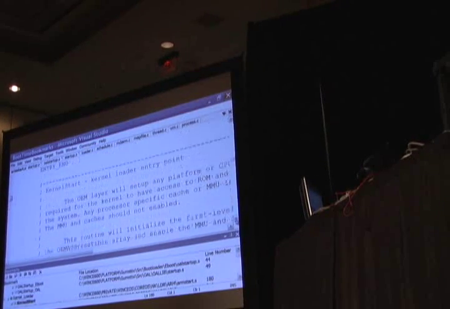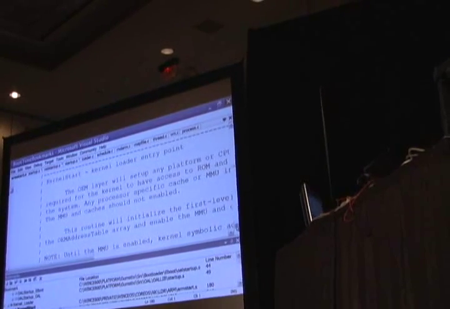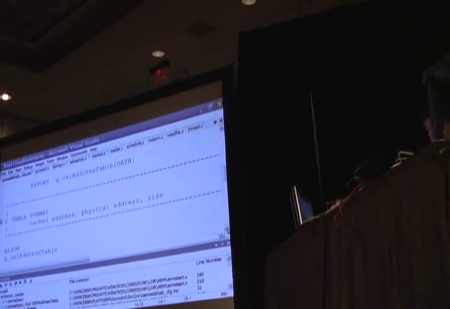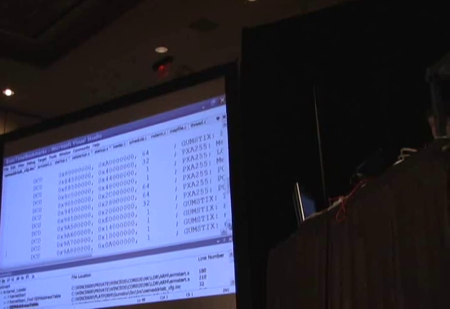And this is code that gets called at the state in the system when the memory management is turned off, but we're going to turn it on when we reset the page tables. So here we are. To set up the page tables, we need to have the OEM tell us where they want us to put things. And they do that by means of this OEM address table, which basically maps virtual addresses on the left to physical addresses on the right.